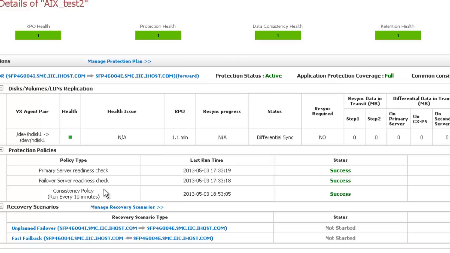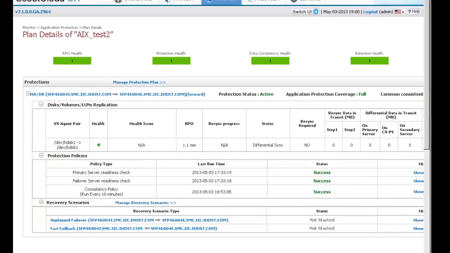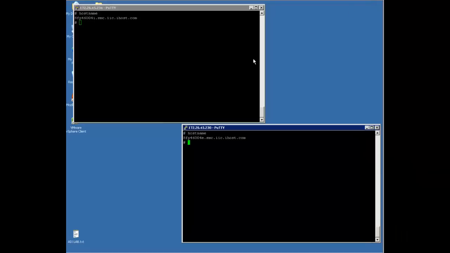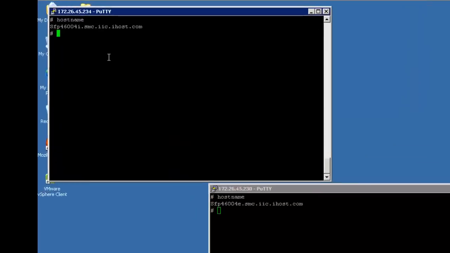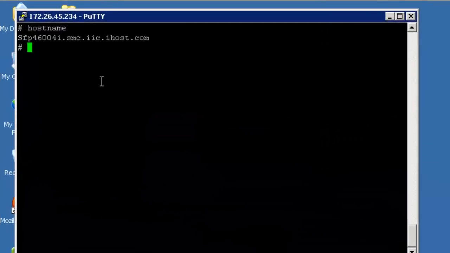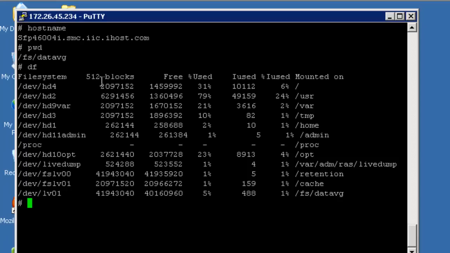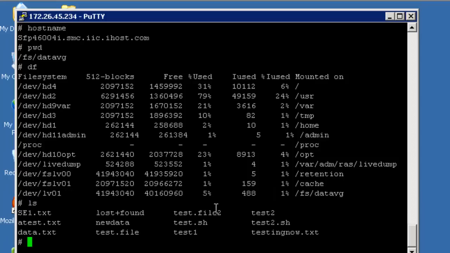So before we jump into actually doing that failover of the file system, let's hop into our shells here. The first machine up here in the upper left hand corner is the source machine, and we can see that we're running in the FS data volume VG folder, which happens to be the one that's being replicated right here. If we simply list out some of the files that are available, you can see that we have just some sample files, nothing crazy here.